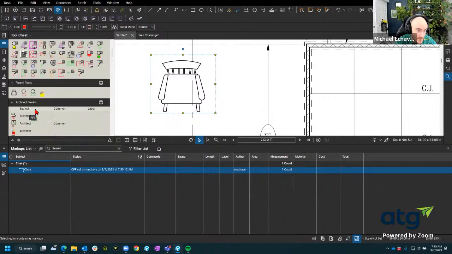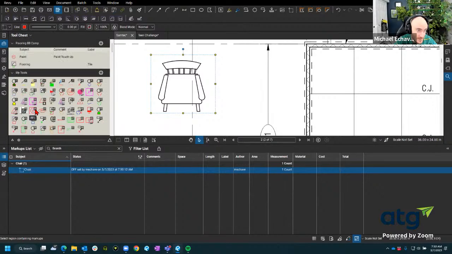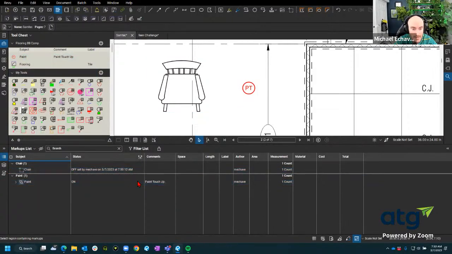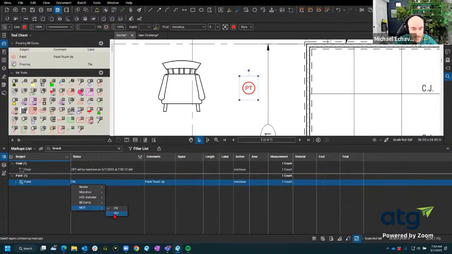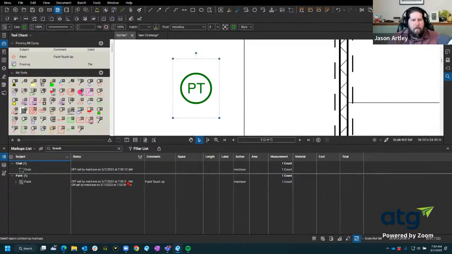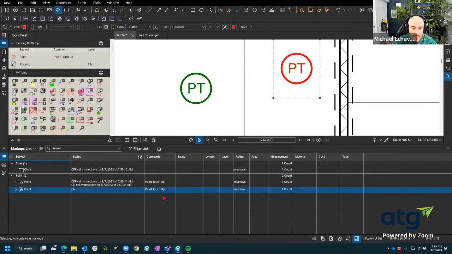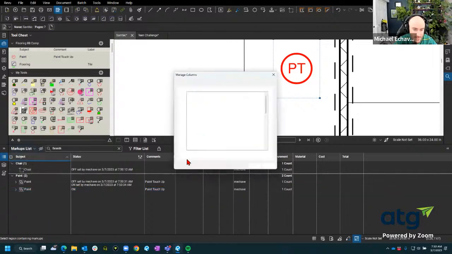Probably have a custom one here as I'm scrolling ten times the speed. Okay, let's see. Off. On. There you go. So it changes from green to red. Whoa, so it doesn't auto-populate when it's, oh, it just auto-populates the state. That's kind of weird. Did I do that auto-population? I did, right? It's early.